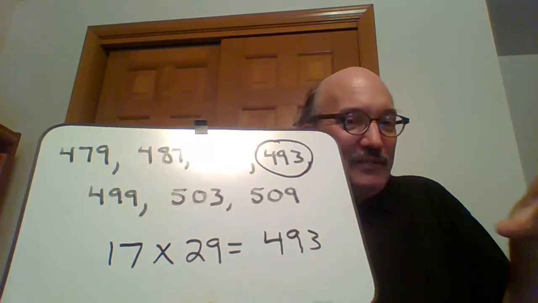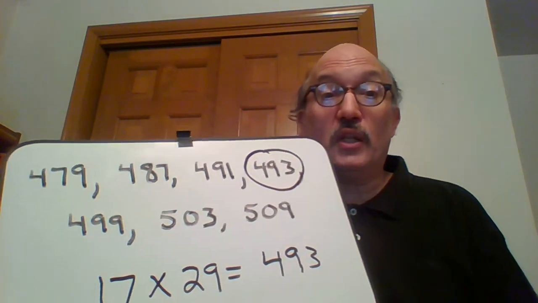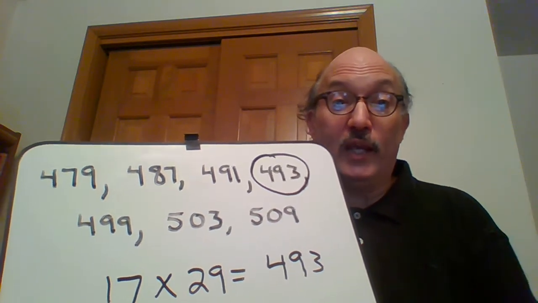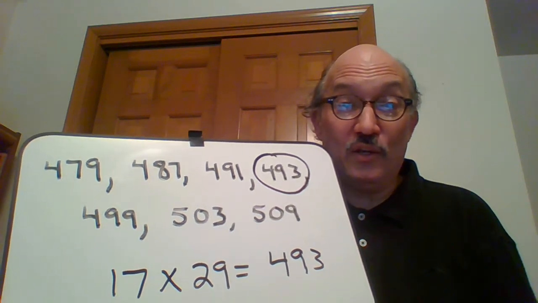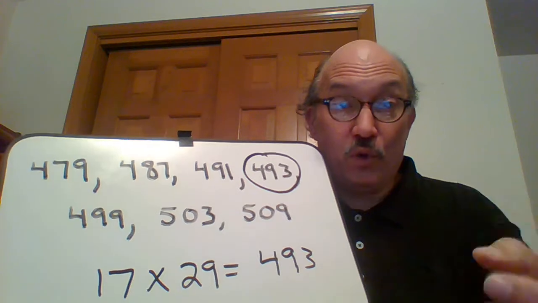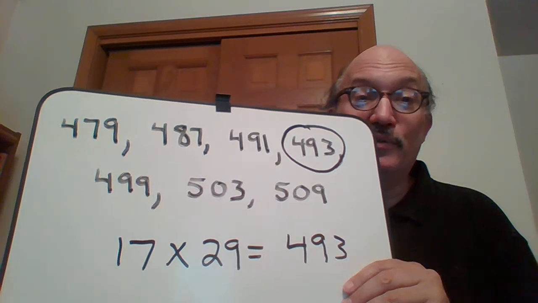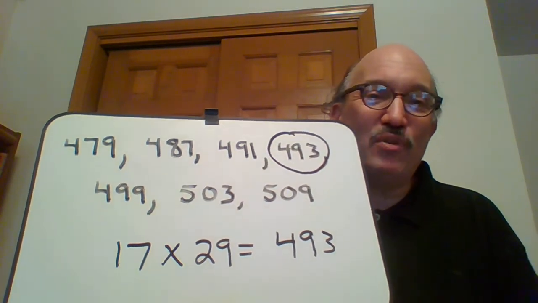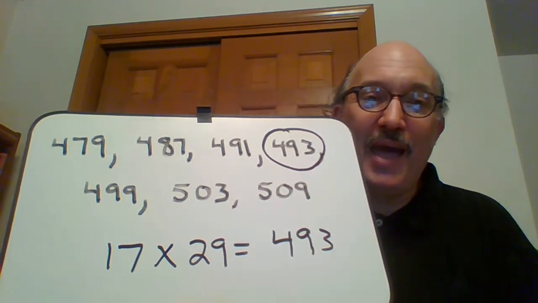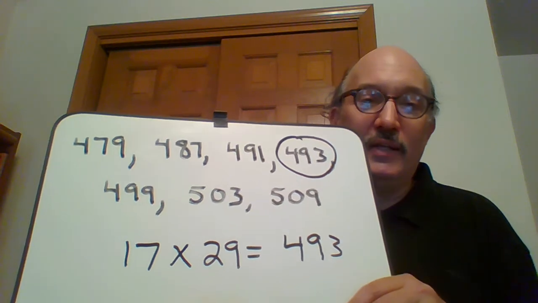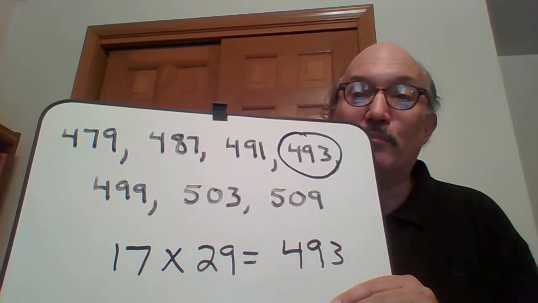So that's a little bit of a lesson about how, if you ever ask, when are we ever going to use this? Well, you personally might not get involved in computer coding and encryption over the internet, but some people did, and they learned math, and that made the world better. It created a product that helped the world. So math is useful. Bridges are something older and maybe simpler to understand. You can't build a bridge without math. Engineers and architects need to know math and need to be able to use math to make things. Prime numbers are cool.